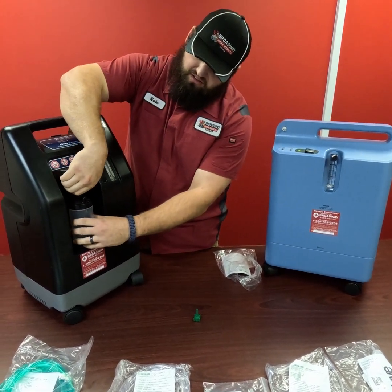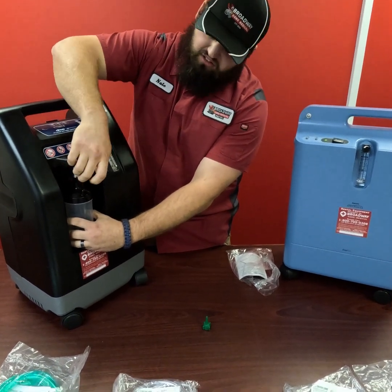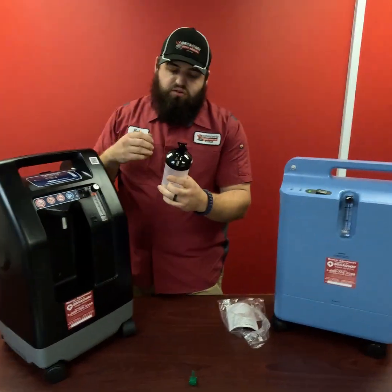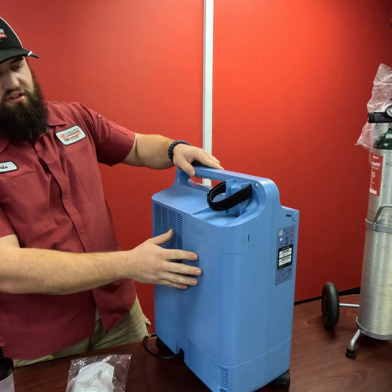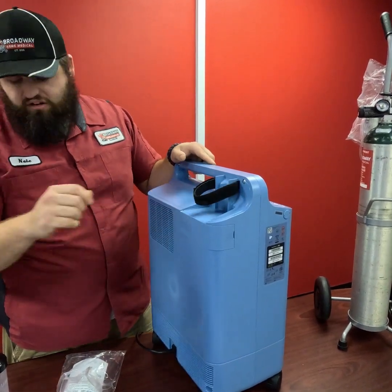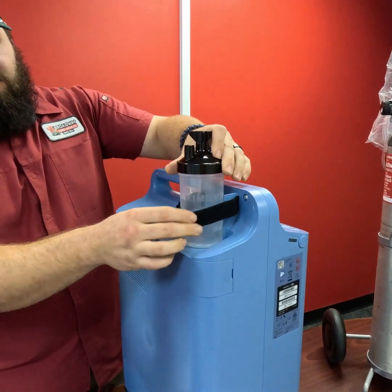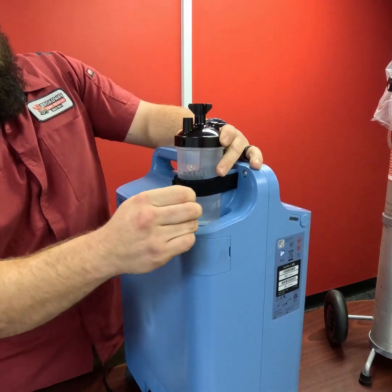So let's go ahead and take this humidifier jar off of this machine and attach it to the EverFlo over here. Now the EverFlo is a little bit different. On the EverFlo, you'll see on the back there is a little ledge with a little strap here, and that's perfect for the humidifier jar. So we'll go ahead and tighten that in here.